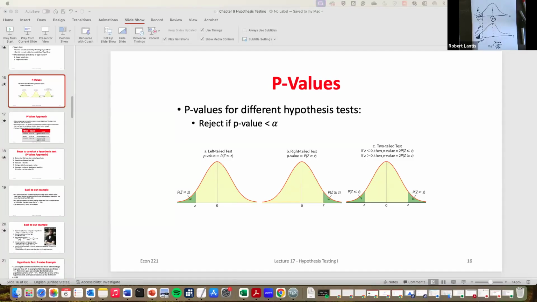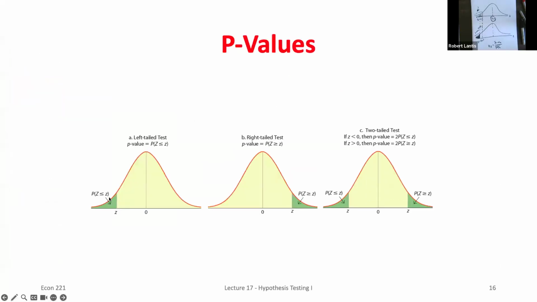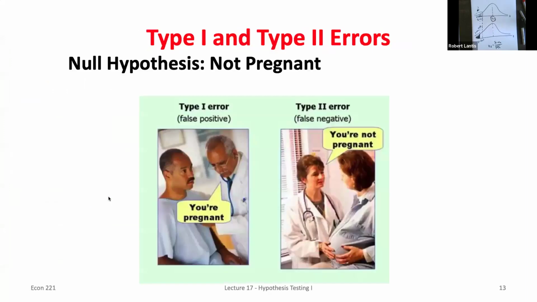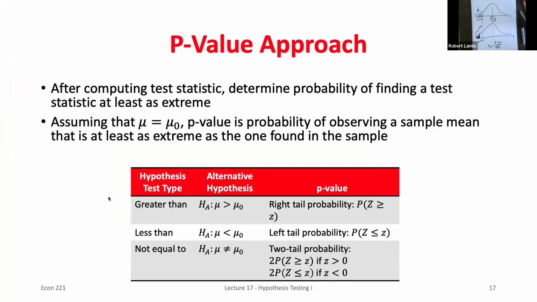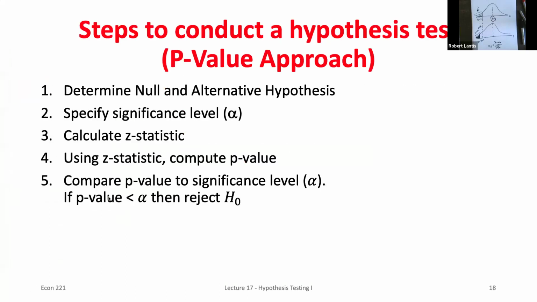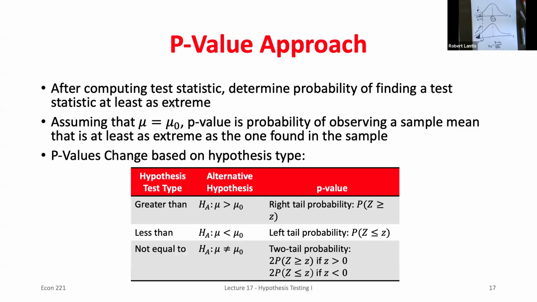So this is going to look a little bit different for different types of tests. So here's the one that we were just looking at. I'll skip ahead a little bit because I wanted to show you how to match it up. There we go. So here was our null and alternative hypothesis. We had a less than sign in the alternative hypothesis. Notice here, I use different notation instead of A, using 1, just so we get a taste of both. Less than sign, left-tailed test. Well, notice if I'm looking at the p-value, there we go.